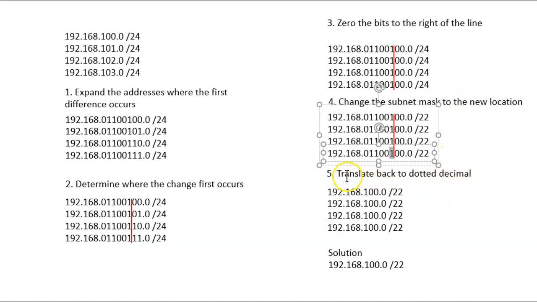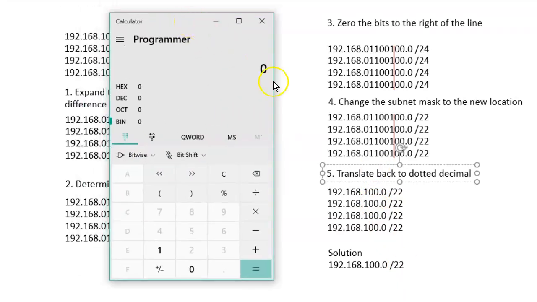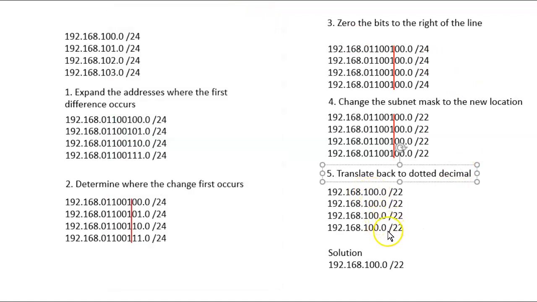Now I'm just going to translate what is left over here. I'm going to translate this third octet back to dotted decimal, and I will get 100 for that. And if you like, we can prove that. I'll just go ahead and clear this calculator here, and what we're going to do is just take binary 011001, and then 00. So we're taking the whole octet, not just what's to the left of it. And you can see that the decimal of this octet is 100. And so that will be my final solution. I will say 100 and then .0 and a /22, and that's my solution.